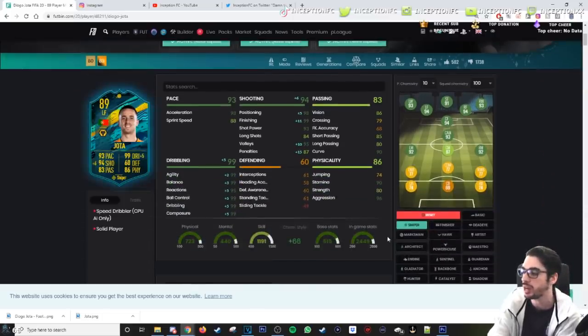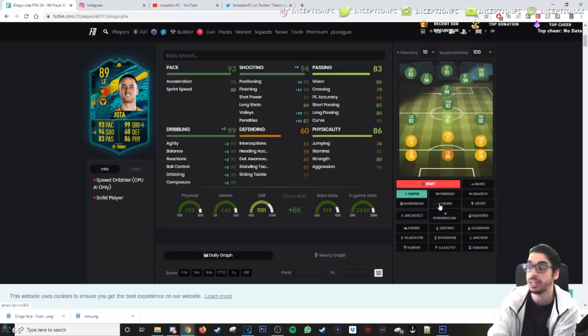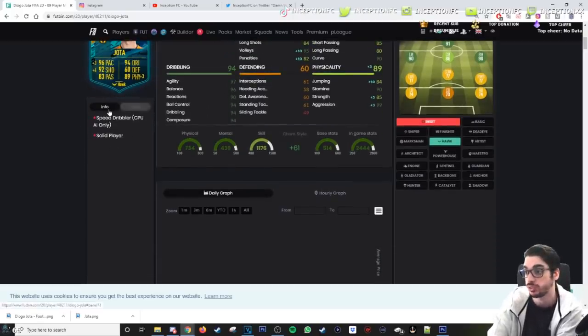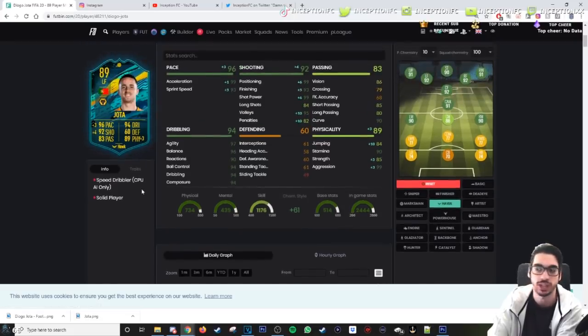In-game, I felt like when I gave him the Hawk chemistry style, and again, gameplay does play a part, but gameplay is always like this during the daytime, so you have to compensate regardless, right? I felt like his dribbling wasn't responsive enough. Now, that could have been because of the fact that his height probably affected it a little bit.